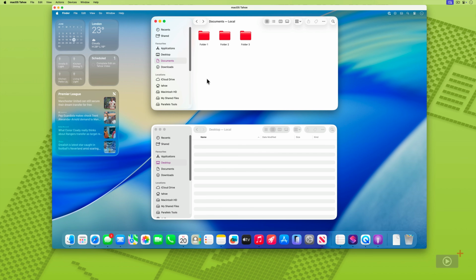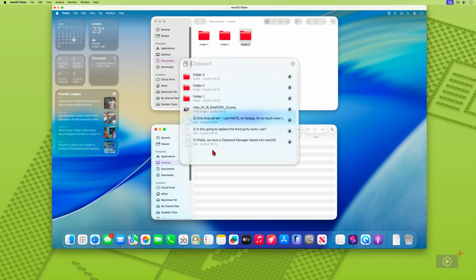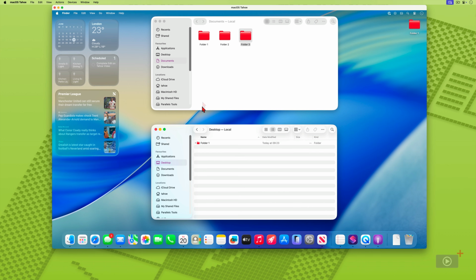Now you can copy folders as well, which actually I wasn't expecting. I've got 3 here. And you can see that each one of them has content inside. Well, I'll individually copy these to the clipboard. And now if I come down here, open Clipboard History, my folders are here. I can paste them in. And you can see it is a direct copy. It's not broken because the file is still in there.